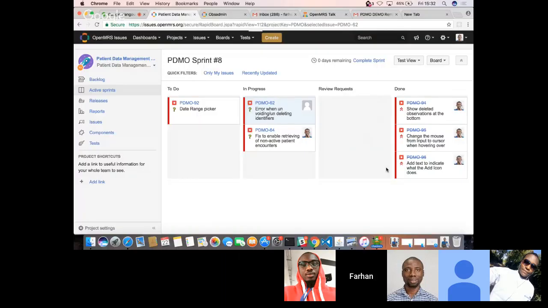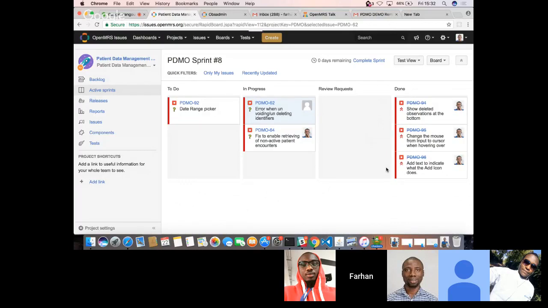Farhan was handling the UI stuff, as in the tickets are very minor, like change the mouse to a cursor, add the indicator. It was basically just UI changes. For me, I was handling the Java ticket, which I'm still working on, and what has kept me occupied is tracking my outputs. As in, I tracked 0 out of 25, and we can't advance if I haven't tracked the outputs.